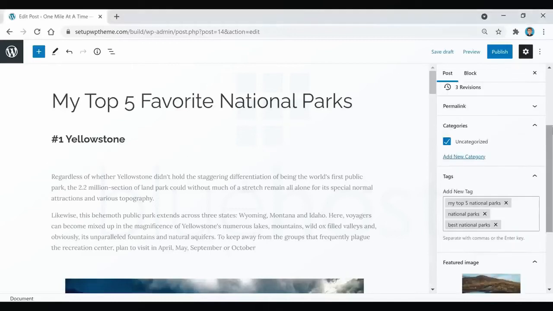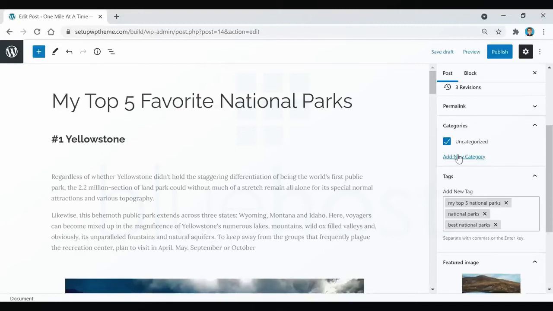Now we're going to add some categories to our website, and basically what this is for is just to categorize different posts that we might be writing about. So maybe in one post I'm talking about travel, or the next post I'm talking about food. This way we'd be able to separate them into the respective categories. And if we go over here on our right sidebar, you'll see there's only one category right now, and this is the default one that WordPress puts in, the uncategorized category.